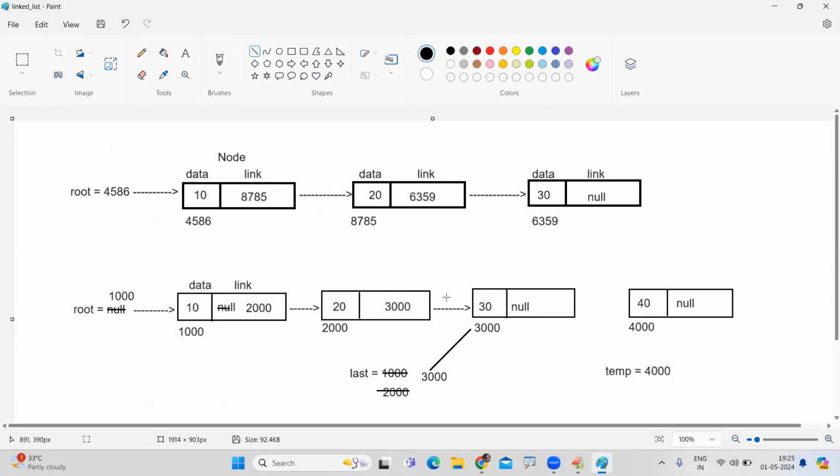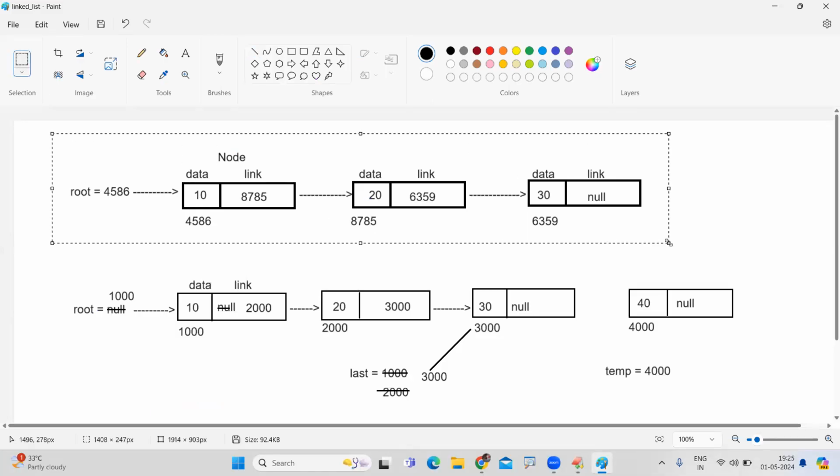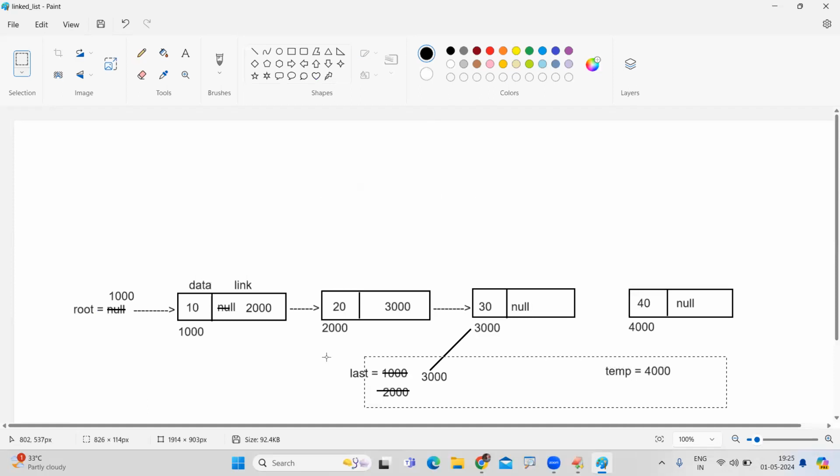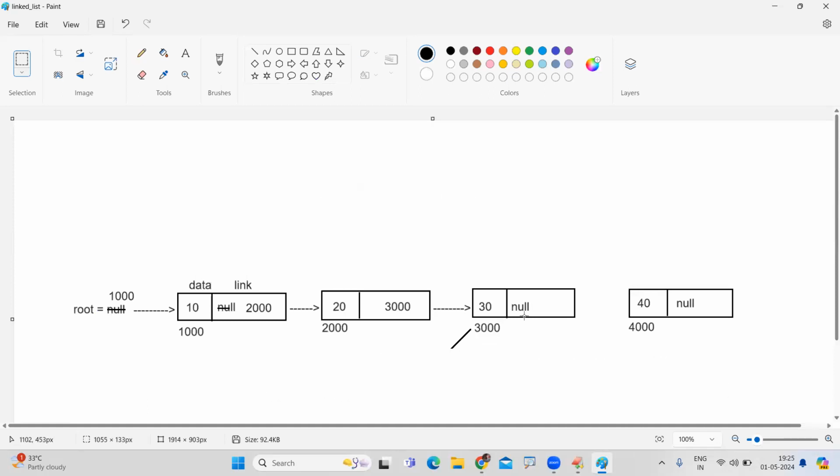Suppose now, once this execution is completed, this 4000 will simply be stored into this place, and it is pointing to this.